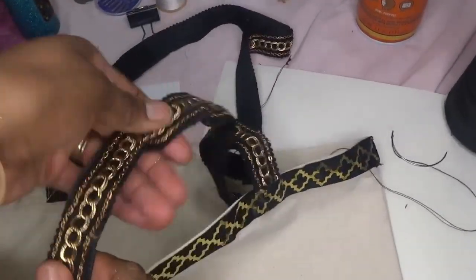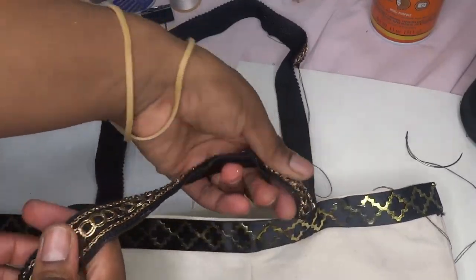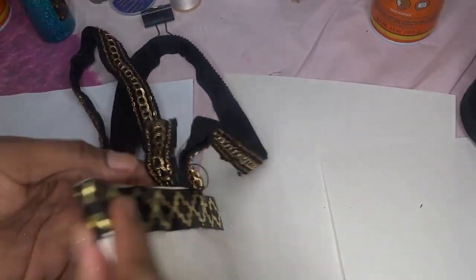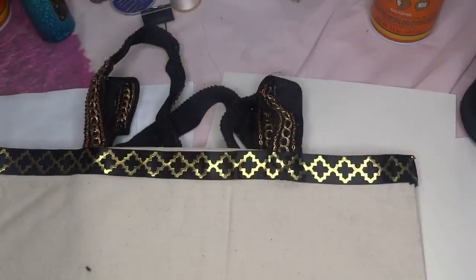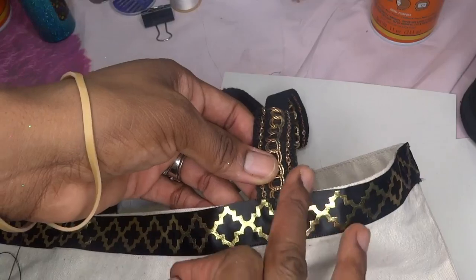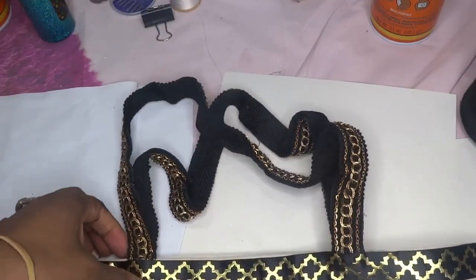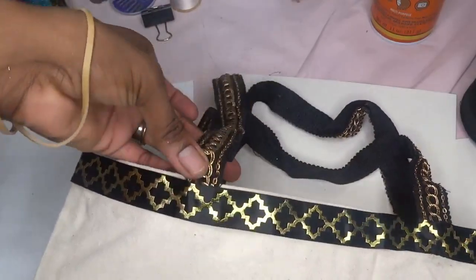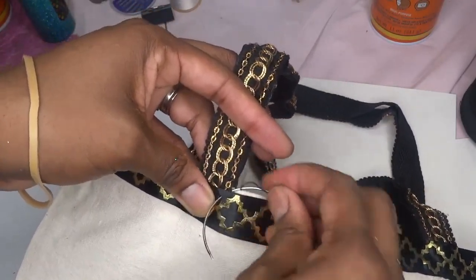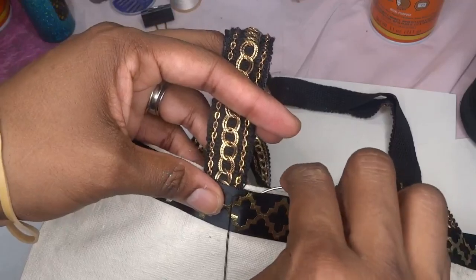Okay, so as you guys saw, I sewed part of this on. The majority of it is glued, but I did go through it all the way to the end to sew it on. I have glued the ribbon on both sides, so this is the back side. I have sewn the edge of it by hand, and then I sewed this portion here mainly because the chain is coming down here, which could make the ribbon push out, so to make it more secure I sewed it there. And so I'm going to sew it on this side here, and then I'm going to see if I should add any additional elements to it. I don't want to overdo it. It looks like it's already enough elements added.